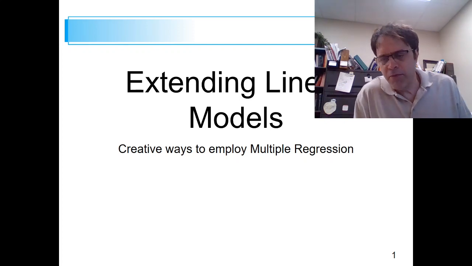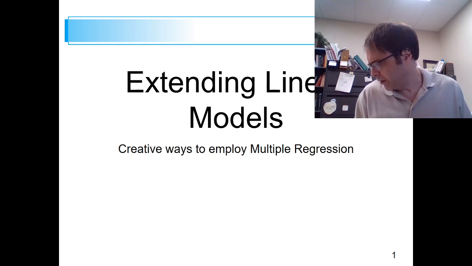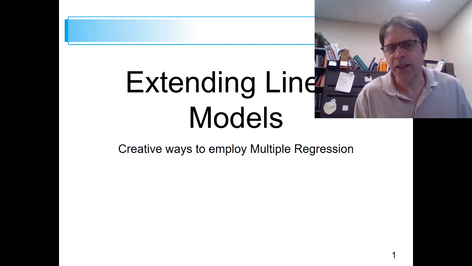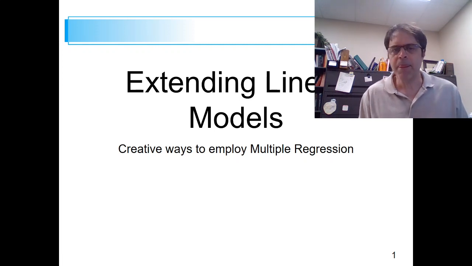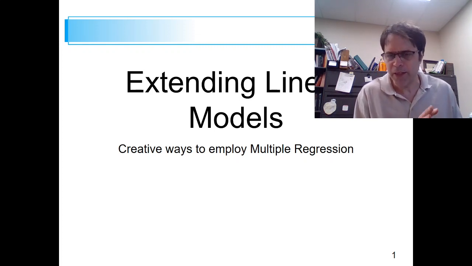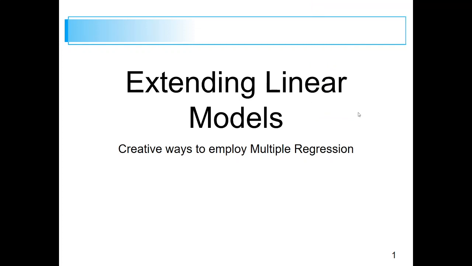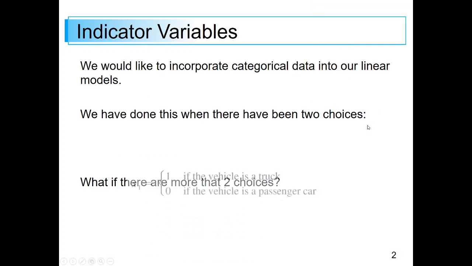Okay, greetings all. This is the first video in a series of lessons on one-way analysis of variance, but these ideas are going to carry us over for multiple weeks. So the biggest idea is that we're going to extend linear models, and there are going to be creative ways to employ multiple regression. But first of all, we need to start with something a little bit simpler before we can get there.